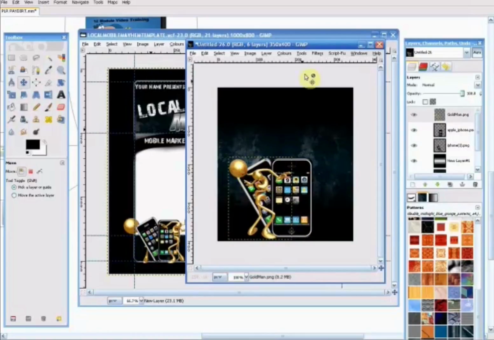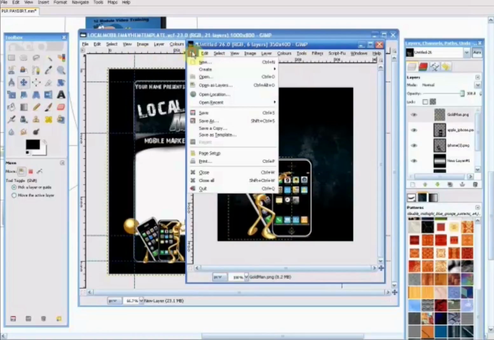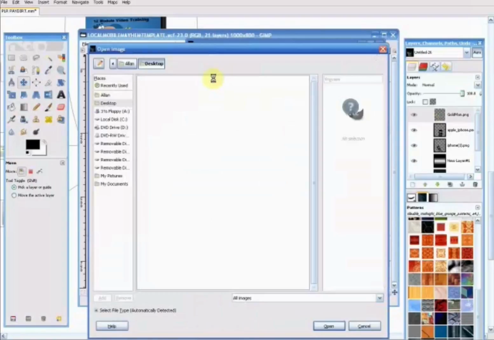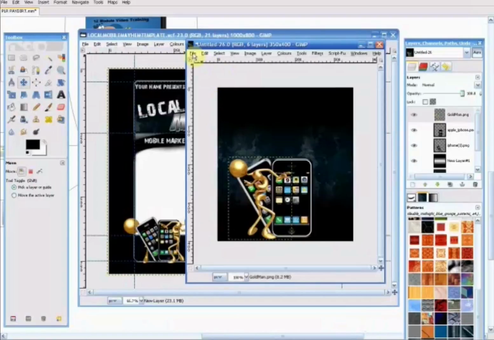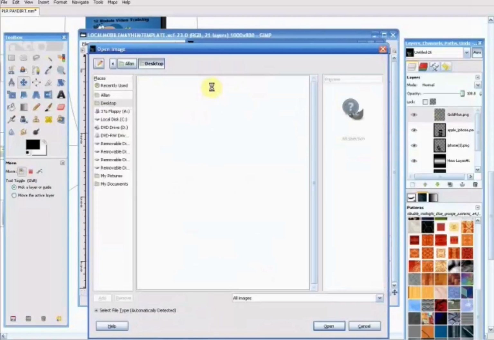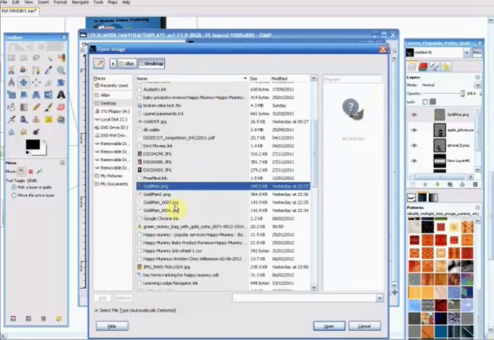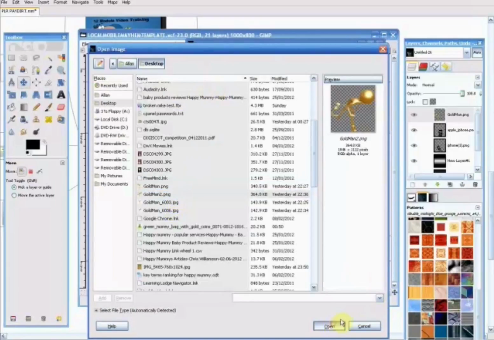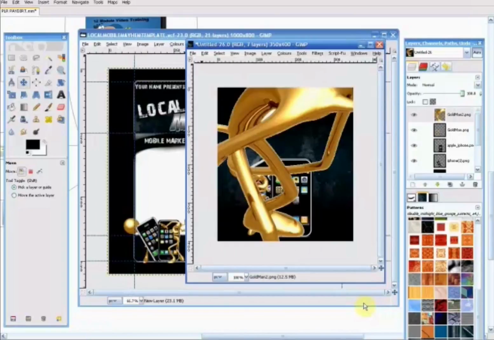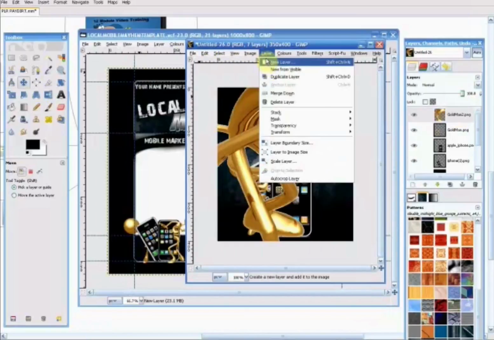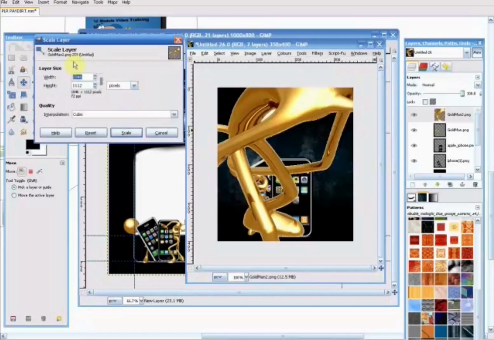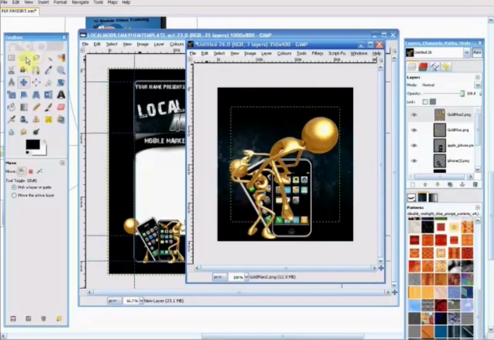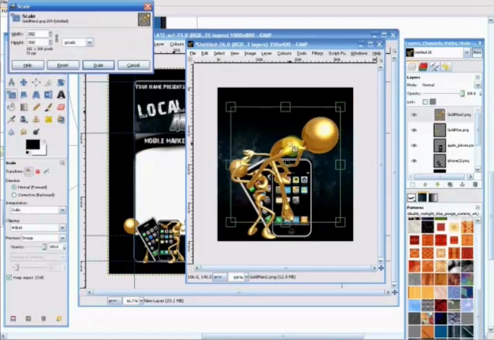There we go. And then if we open up File, Open as Layers, and the same thing if we use the Scale Layer tool, and again there we go, and we can just adjust that the final way.